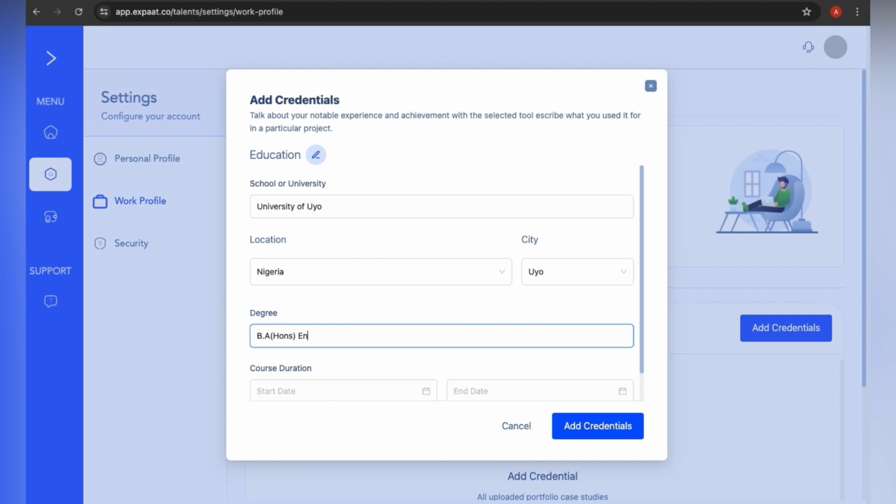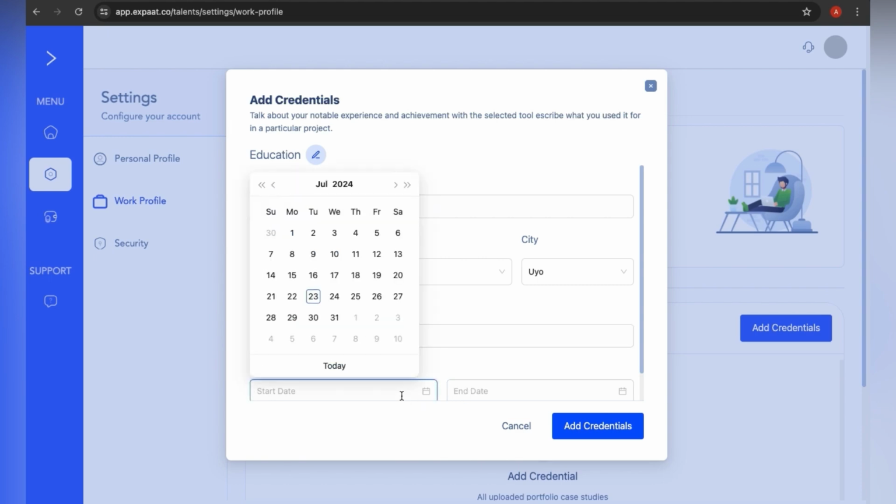Filling in all these details is very important, very essential when signing up as a talent on Expaat. Put in your duration, how long it took you to acquire this level of education.